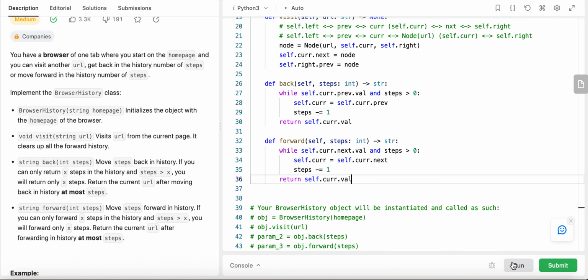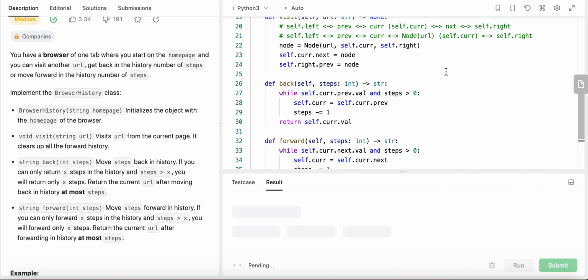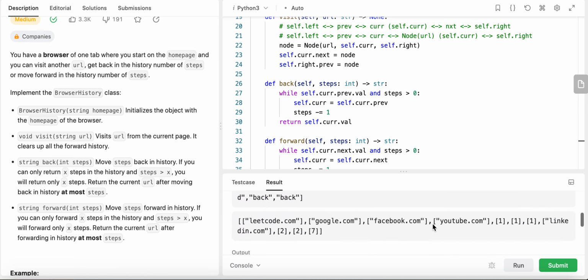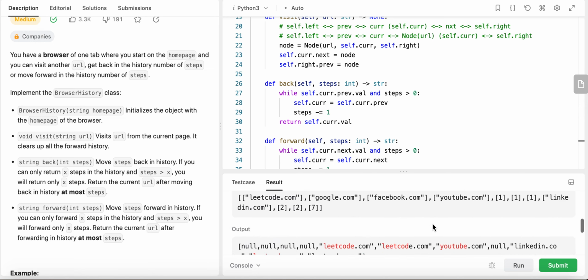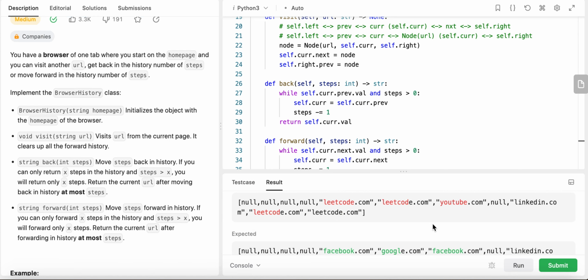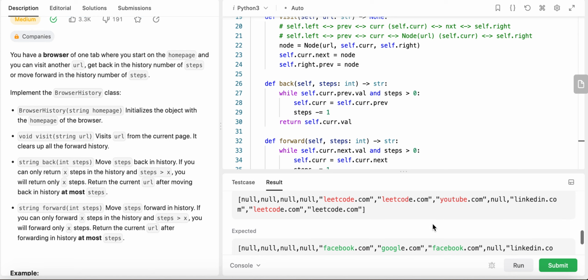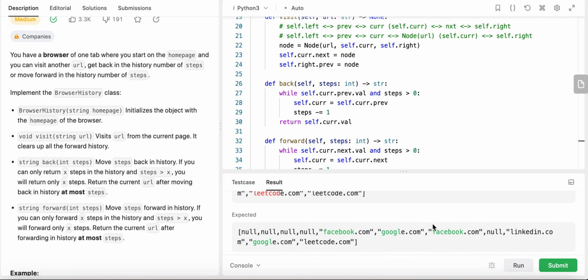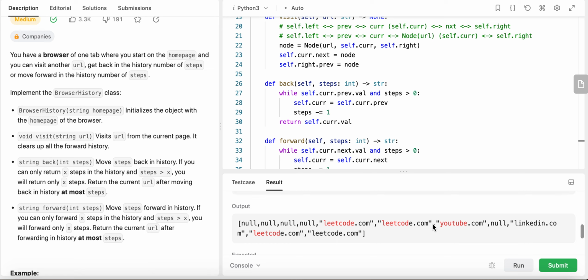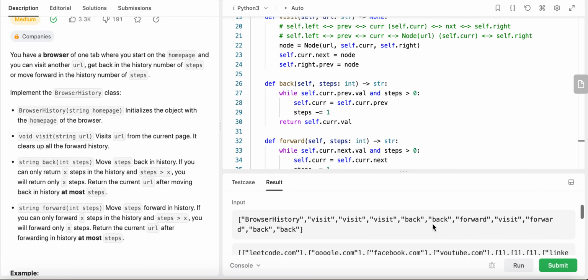So let's run the solution. Okay, so this gives the wrong answer. Something is wrong with the visit. The output is just Leetcode, right?